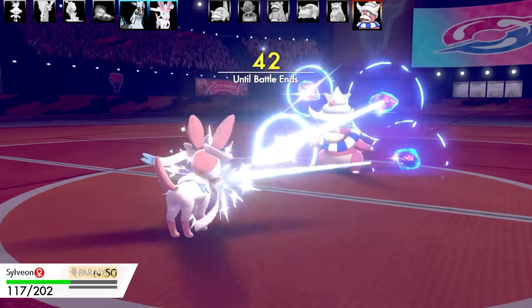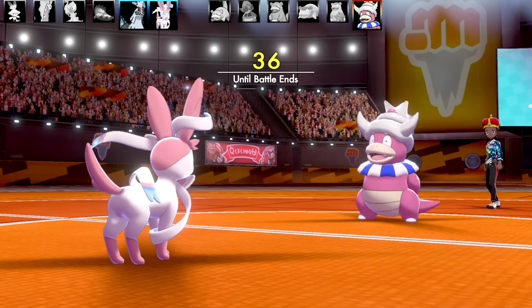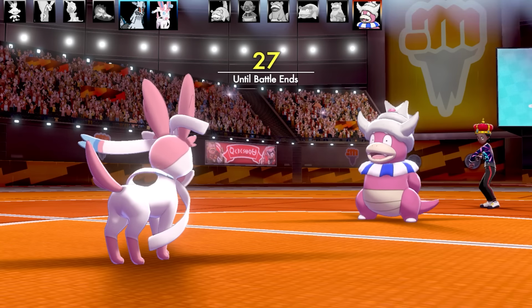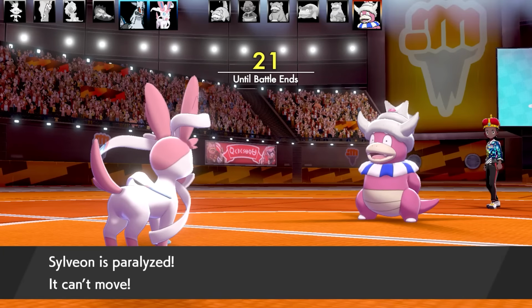Anyway, so Slowking's going to go for a Power Gem there. Doesn't do a lot of damage. I get paralyzed. I'm like, man, this really sucks. All in the meantime, Slowking is getting its health back too. All I gotta do is land one Last Resort. It's gonna do like a heap of damage. So here comes another Tri Attack from the Slowking there. It does about as much as Power Gem, and I get paralyzed again.